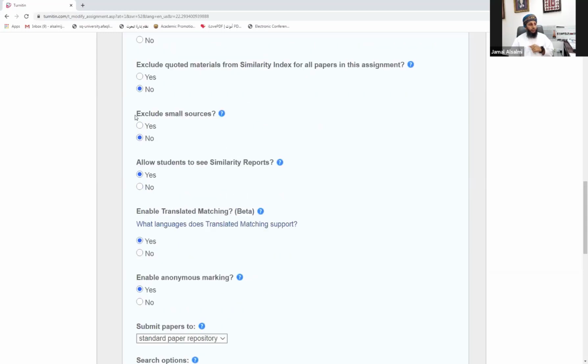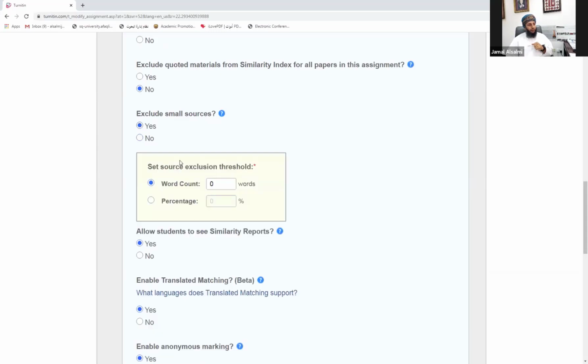Here you have this option, exclude small sources. Here you have no. If you select yes, then you have other options, for example, word count. You can specify how long these small sources, for example pamphlets and so on, are, for example, 1,000 words.